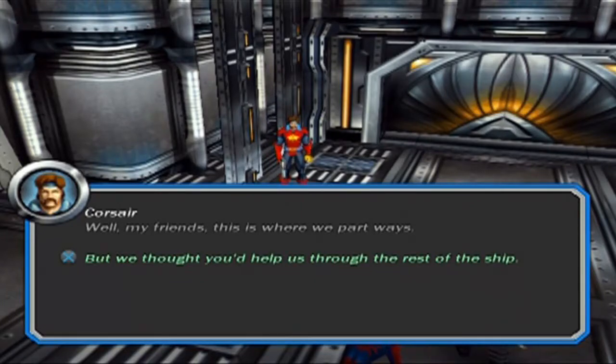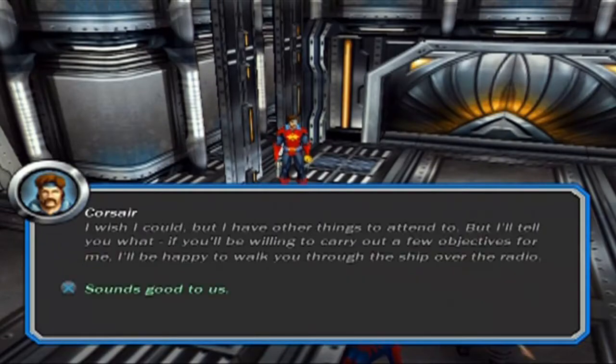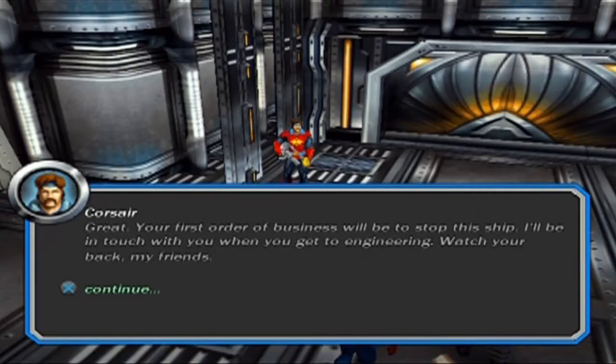I thought you'd help us with the rest of the ship, man. Come on. I wish I could, but I have other things to attend to. But I'll tell you what. If you'll be willing to carry out a few objectives for me, I'll be happy to walk you through the ship over the radio. Sounds good. I'll buckle the swash for you, buddy. Great.